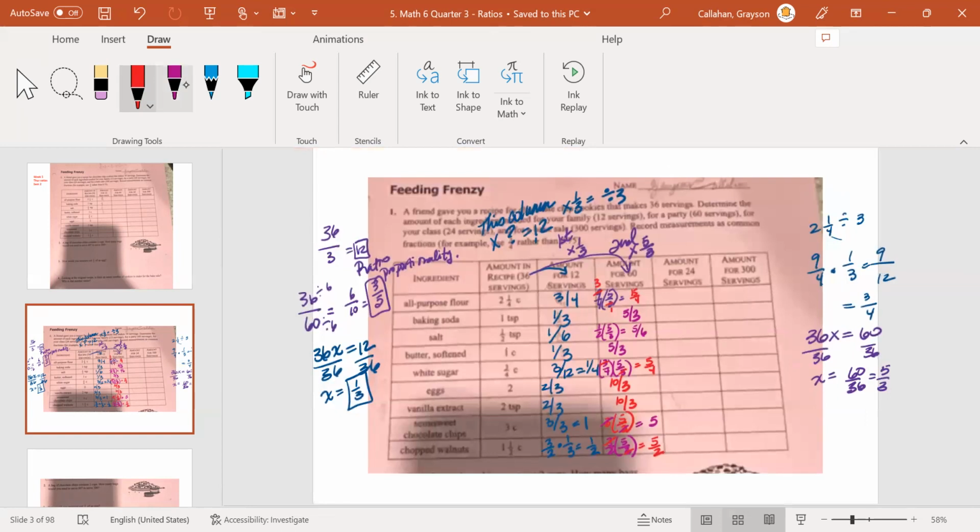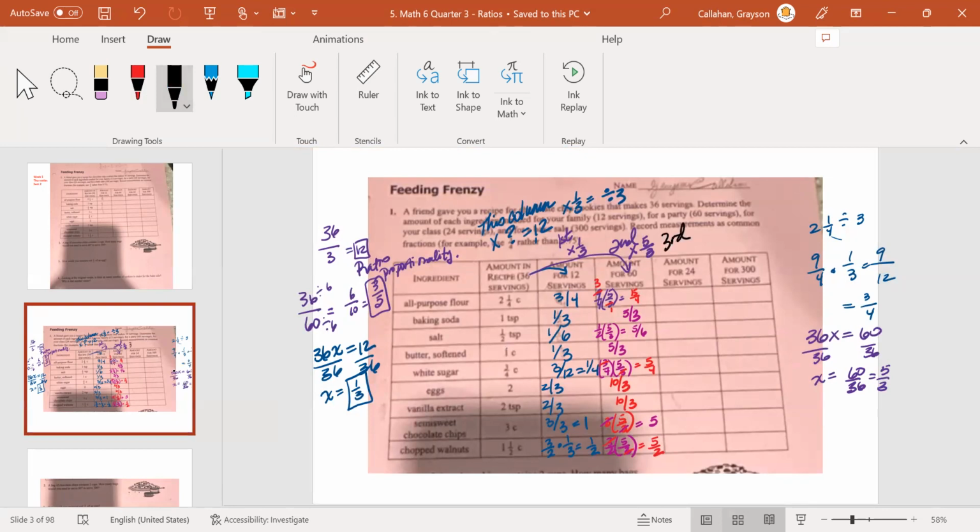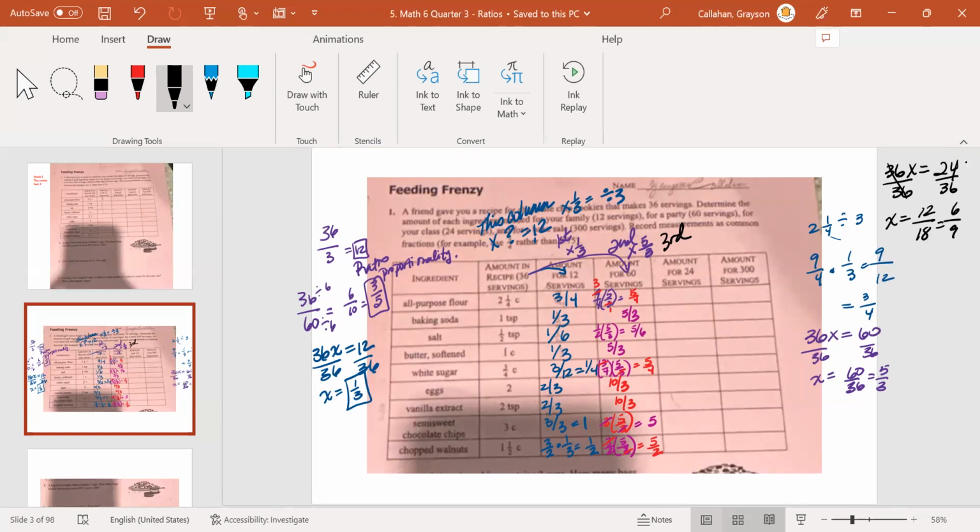For the third column, we're going to apply exactly the same thing. So for the third column, we've got to figure out, 36 times what number gives me 24? Do you see that? Okay, so to do that, divide by 36 on both sides. That part cancels. X is 24/36. Well, I know they're both even, so I can divide by 2. So 12/18. Still even. 6/9. Divided by 3. 2/3.